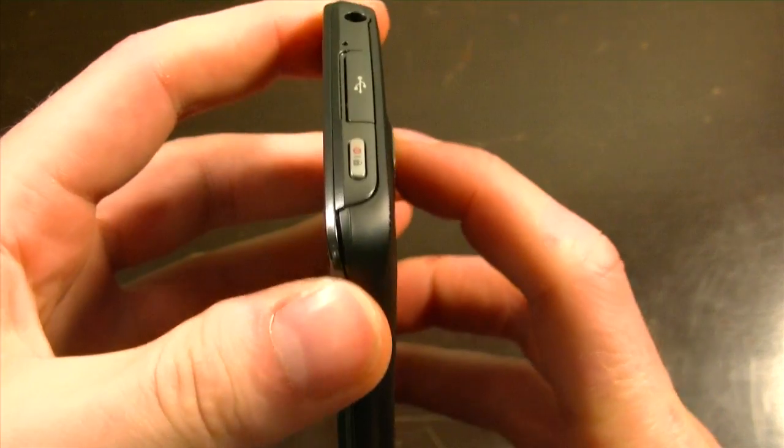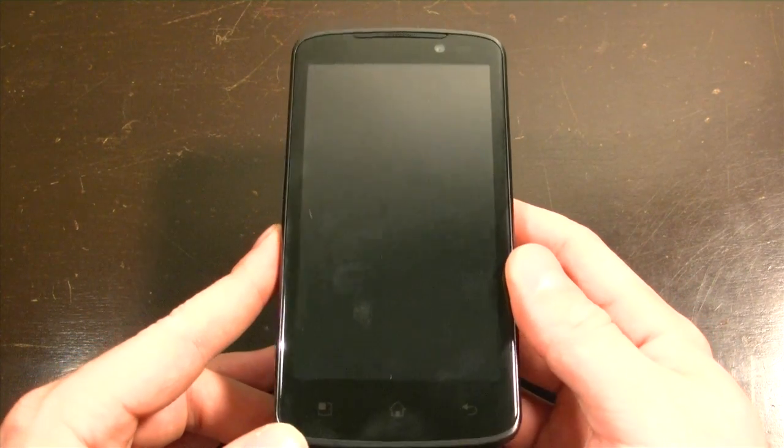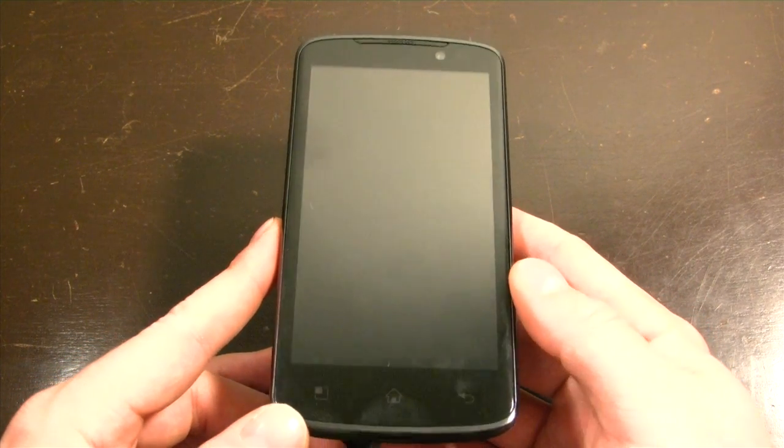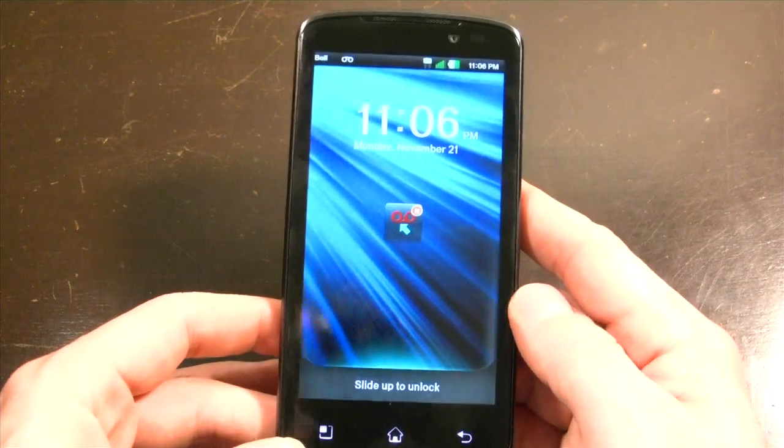So we're going to snap that back on, and you can see it's actually pretty thin. So this isn't going to win any design contests, but at the same time it's certainly a little bit more attractive than the devices LG released earlier this year with the Optimus 2X and G2X in the States.